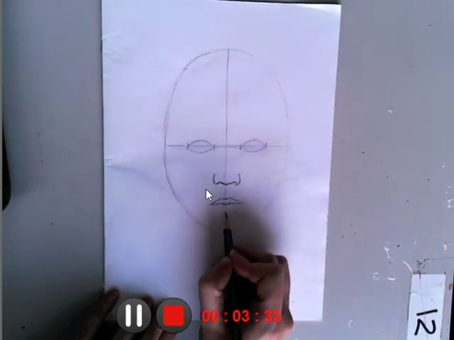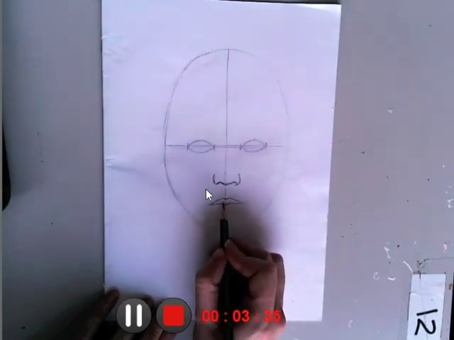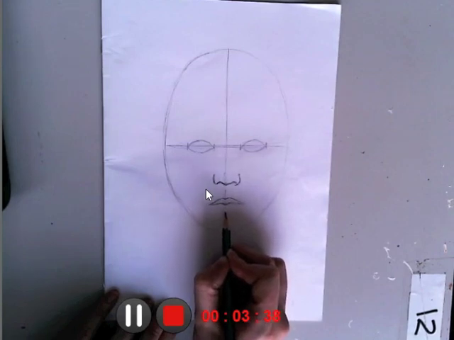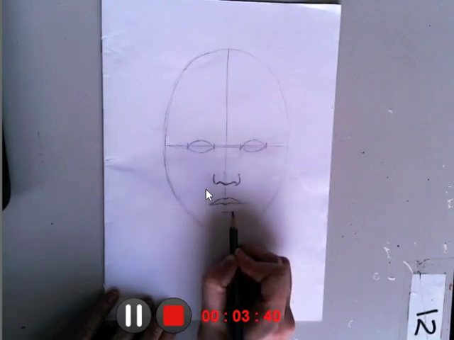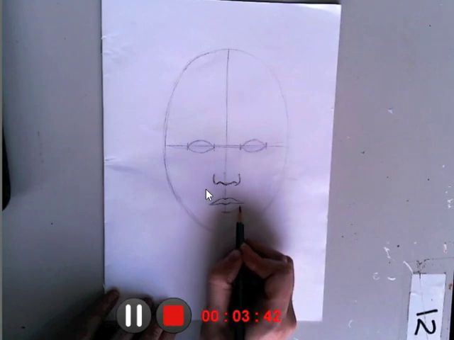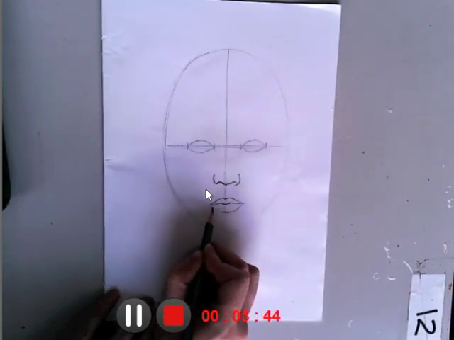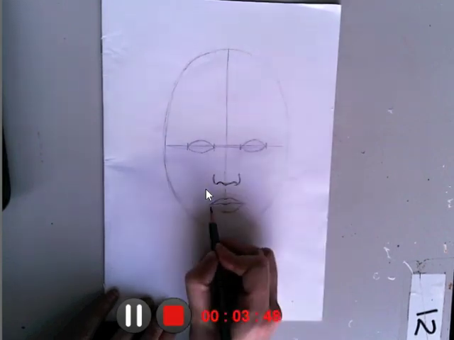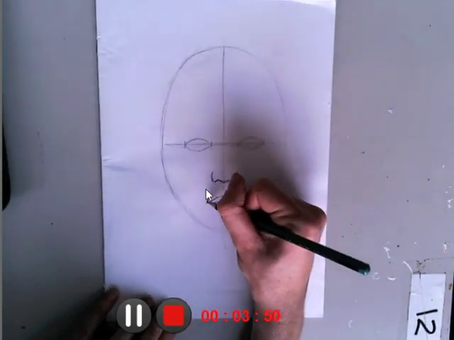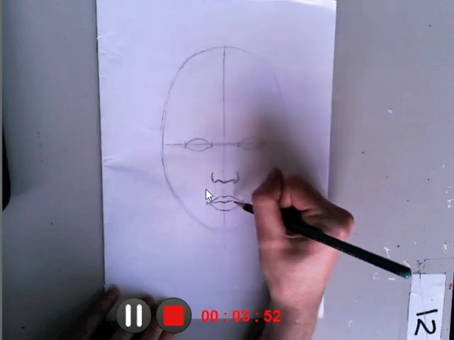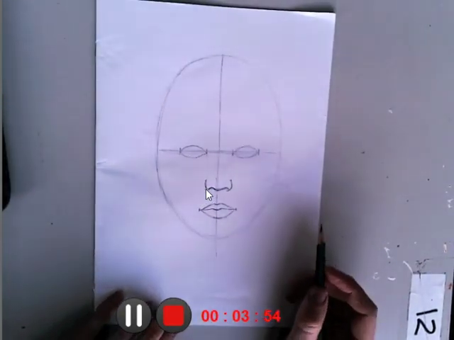And then the bottom lip is always going to be a little bit bigger than the top lip. So I'm going to draw that a bit bigger. And try and follow that through, almost trying to mirror as best as I can. I know all our faces are not symmetrical, but you've got to give it a go and you'll naturally not make it completely symmetrical.